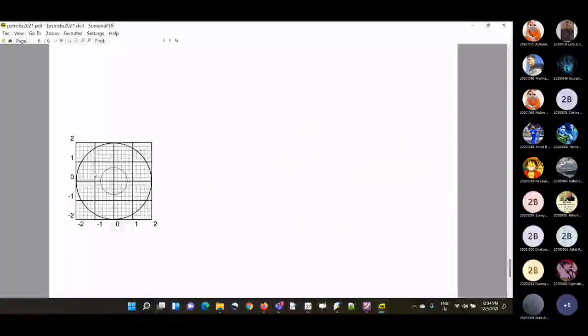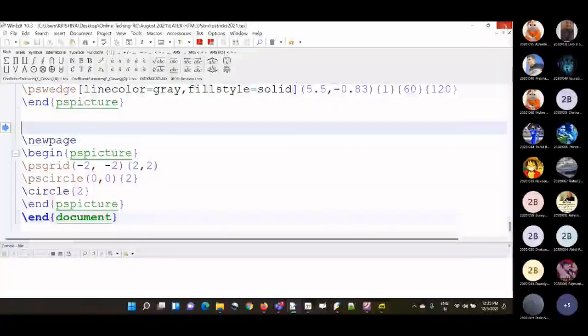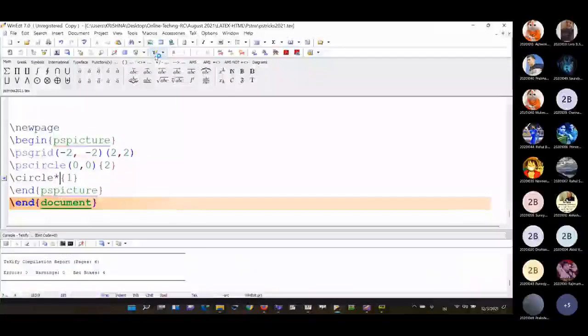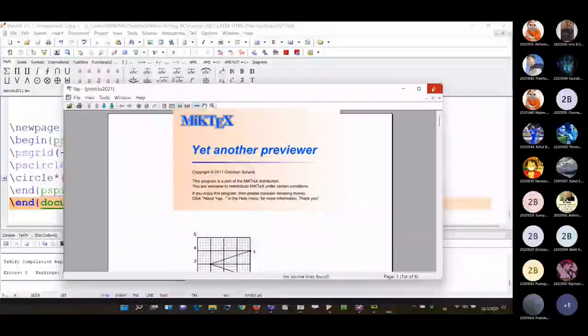And this bigger circle is of radius 2. You can see the command here. Let me make it 1, and then put a star here, so you will get to know the output of this.